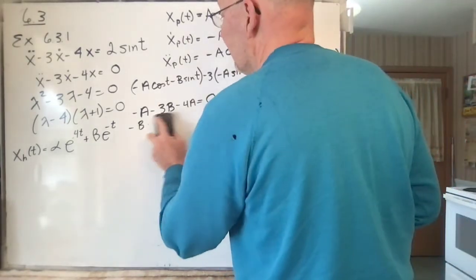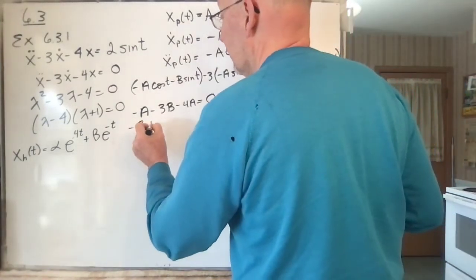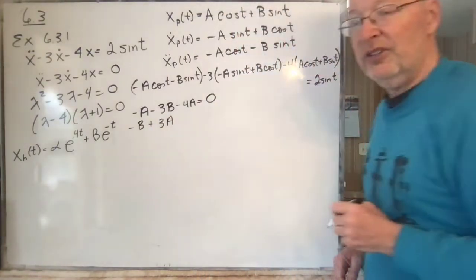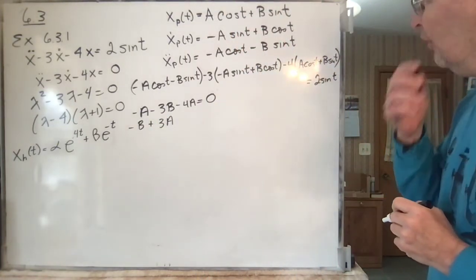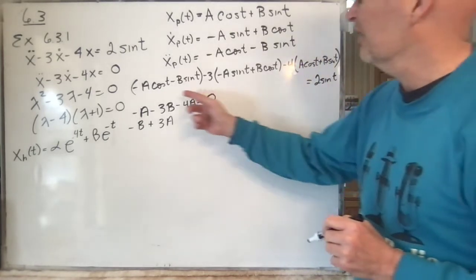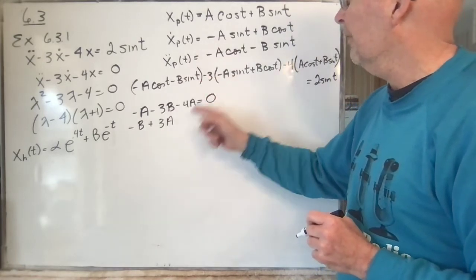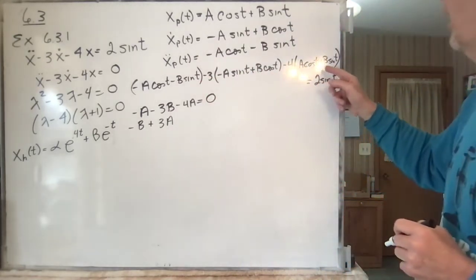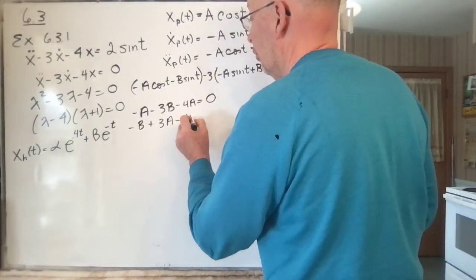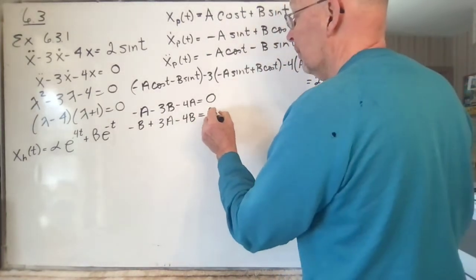I didn't make that mistake on purpose, but I was just thinking, maybe as I was writing, that it's awfully easy to make mistakes here. This is where you just need to be very careful. It's just so easy to miss a negative or to do something wrong. So now I'm talking about the sines. So the sines is going to be negative b. Here it's going to be a positive 3a times sine. And then here it's going to be negative 4b again, right? Negative 4b. And that's got to be equal to, how many sines do I have over here? I have 2 of them.